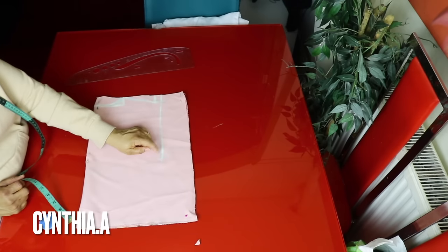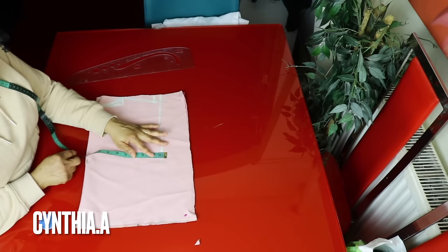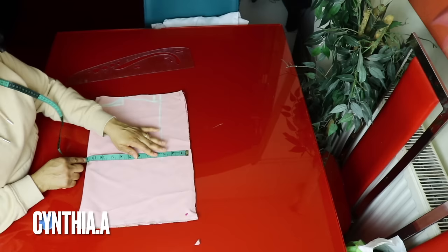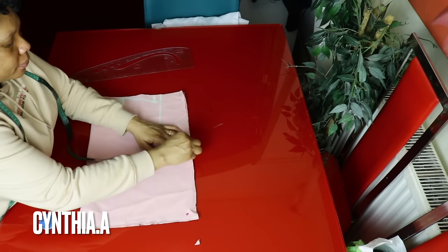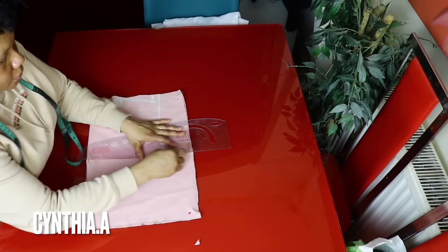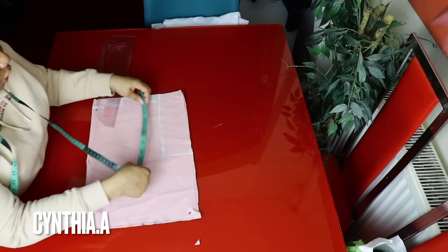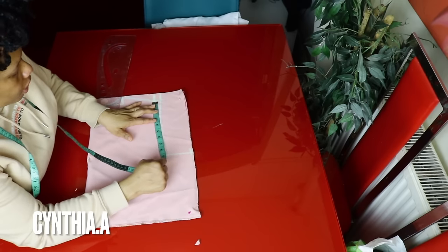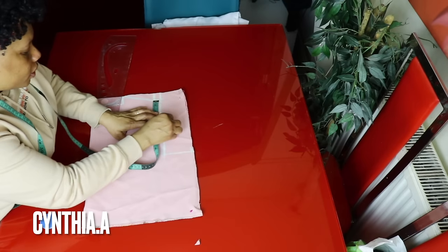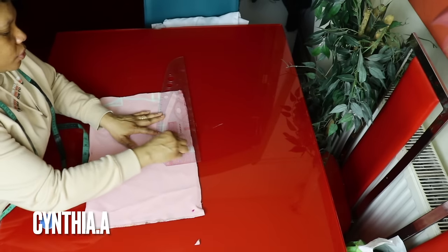Right on the chest line here, I will place 1/4 of the bust measurement here. 1/4 of the bust measurement is 11 inches. I'll add 1 inch for sewing allowance, that's 12 inches. I'll look for the midpoint of the armhole. It's 4.25. I will make a curve here. This is the back armhole.